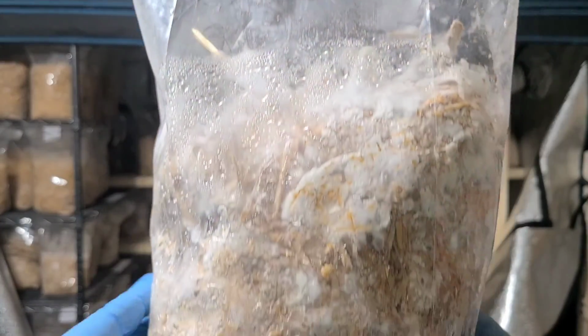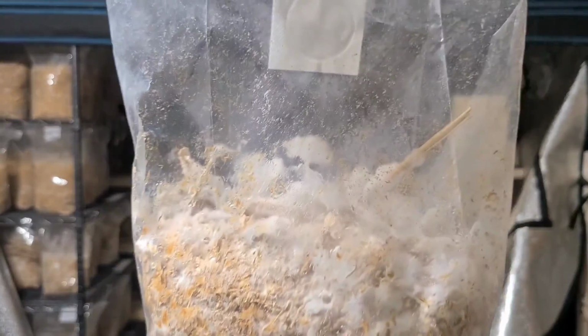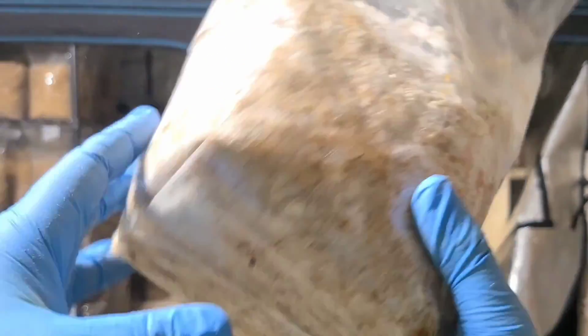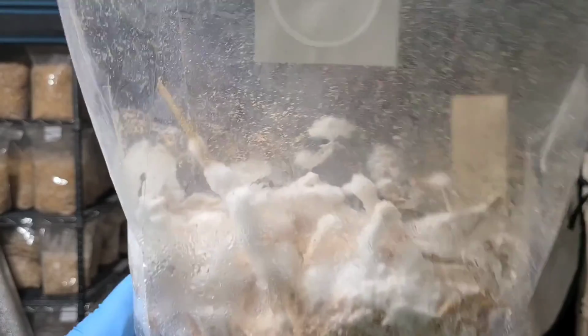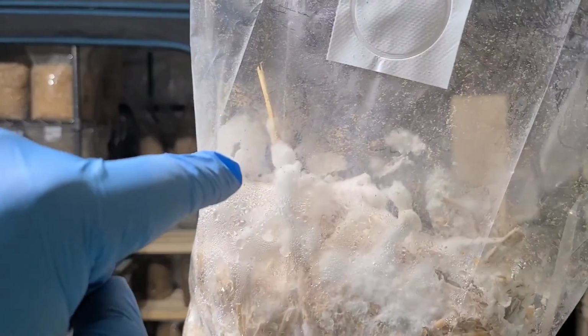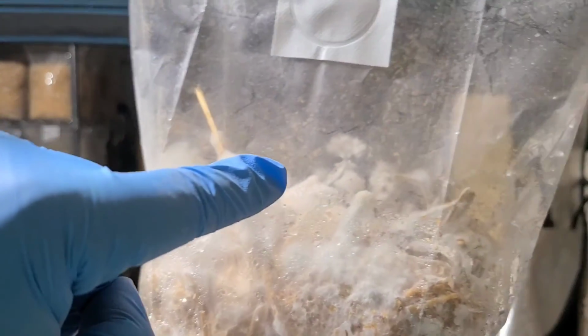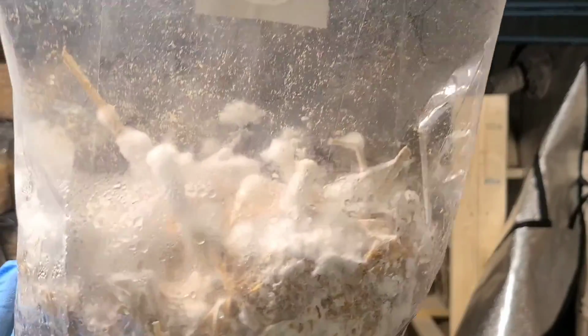Here we have one of the white oysters, and they are just colonizing very, very nicely. Overall, I have not seen any contamination. Doesn't mean it will not happen, but it looks all really good. Moisture looks good in it, and the mushrooms are looking good in it. Something I find interesting here, on the back, you can see that the mycelium also tries to go on the outer edge of the wall, because there's a little bit of debris dust of the substrate up there, so it thinks it can grow there. I've seen that now in a couple bags.